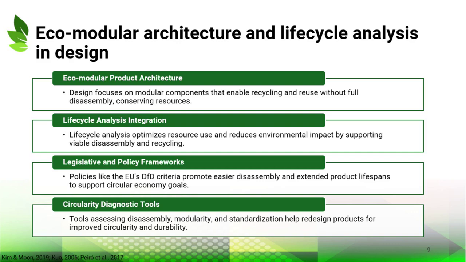Eco-modular product architecture and life cycle analysis are critical for advancing modularity in the circular economy. Eco-modular design focuses on creating modular components that can be recycled or reused without full disassembly, conserving resources and reducing waste. Integrating life cycle analysis into design strategies helps optimize resource use and minimize environmental impact, ensuring that disassembly and recycling are economically viable.